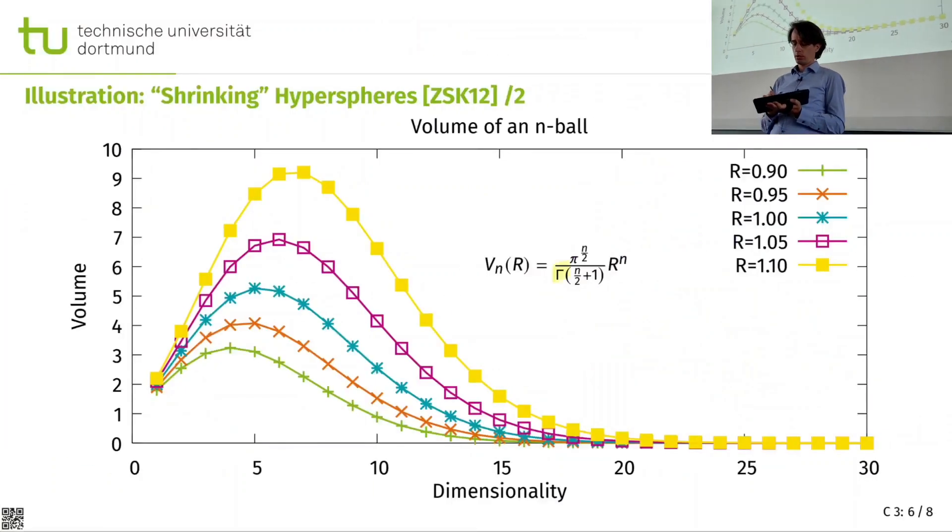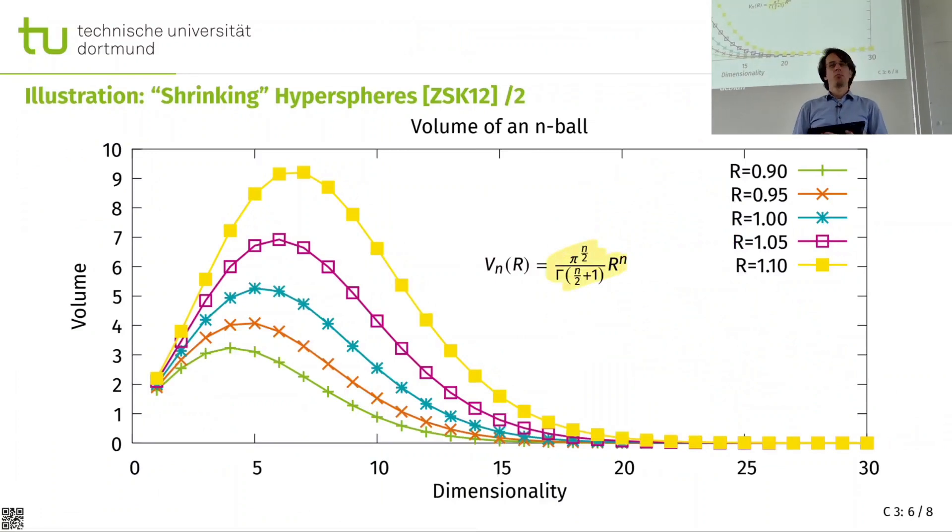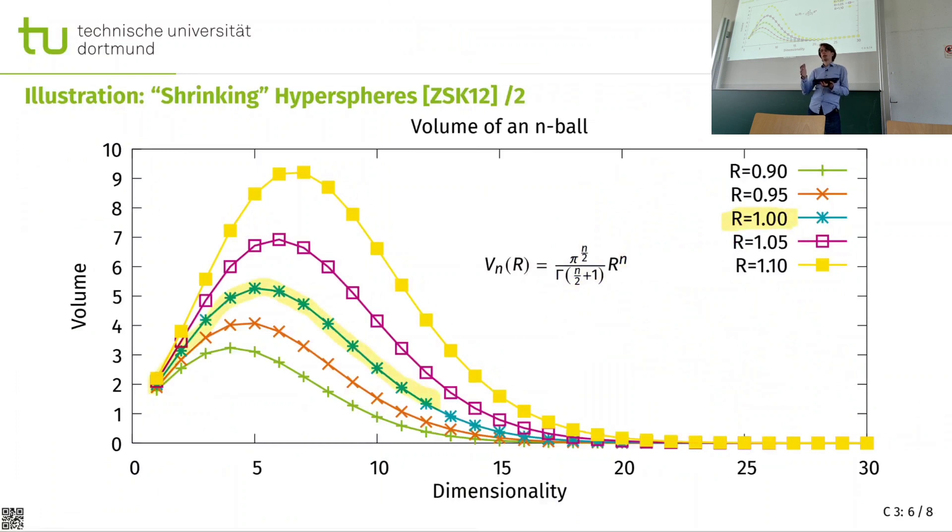So the size of a circle, of a sphere, and of a box, they grow at a different rate. And I have this equation. You don't need to memorize that equation. You could always look it up if you needed it. But this is just a mind experiment that we're doing in here. That's the equation that you get for a hypersphere. And it contains a factor, r to the power of n, that of course would correspond to a box of lengths r in n dimensions. But we also have these other terms in here with that gamma function. And that kind of has two interesting competing effects.